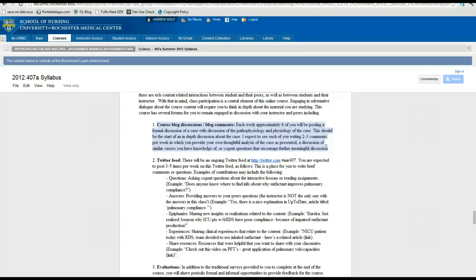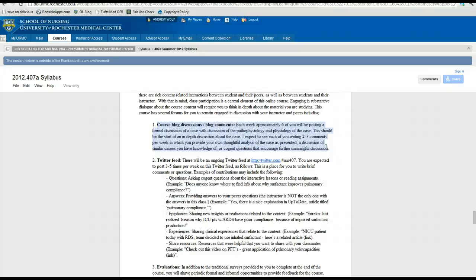I was very specific that their responses should be about 100 to 150 words long, and that they should be substantive. They should not just be superficial, like, hey, great blog. It should be more substantive, commenting on specific elements, asking deep questions, etc. This provided a nice, rich connection between the students. These elements, and the Twitter feed that I mentioned in my prior video, also provided a way for students to engage with each other.